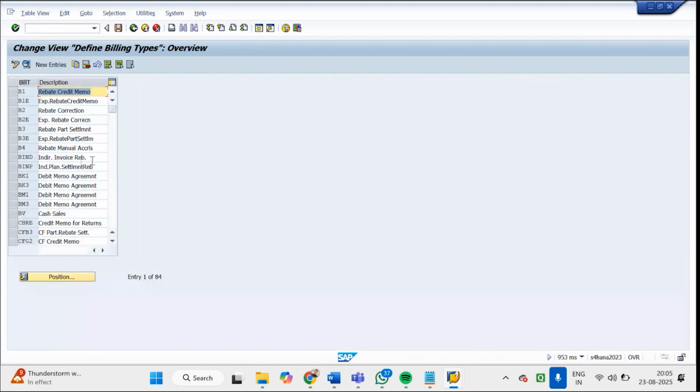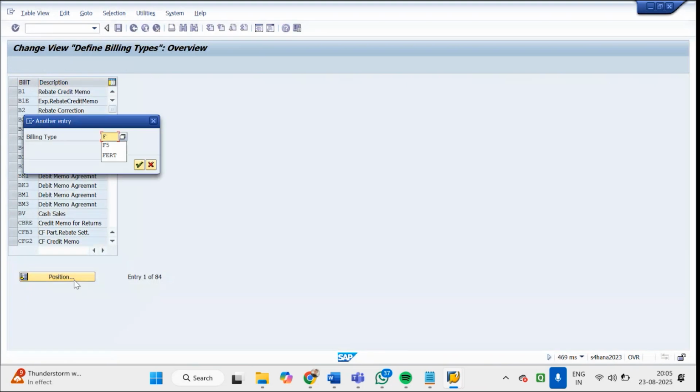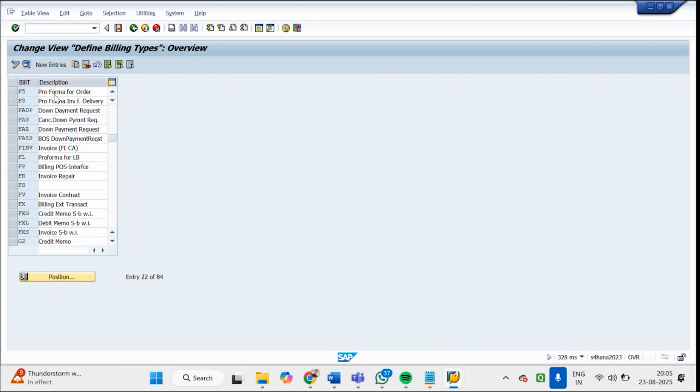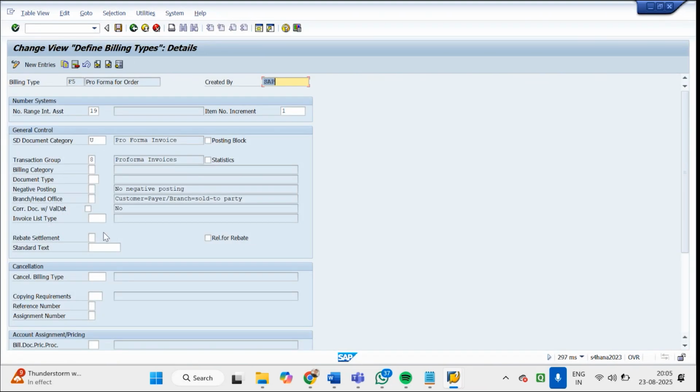Here F5 is the invoice for Proforma advance payment transaction group. This is transaction group 8, which is basically used for a separate process for Proforma invoice.